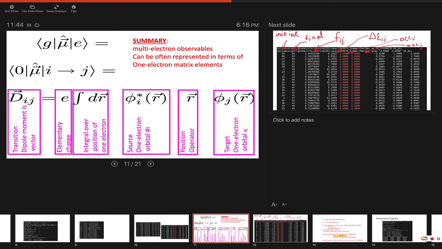Oscillator strength. Mary Mel has corrected it to oscillator strength. Okay, please continue.